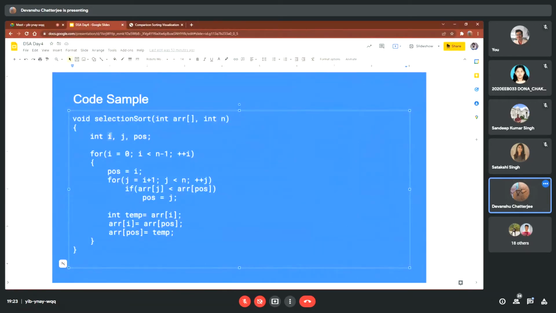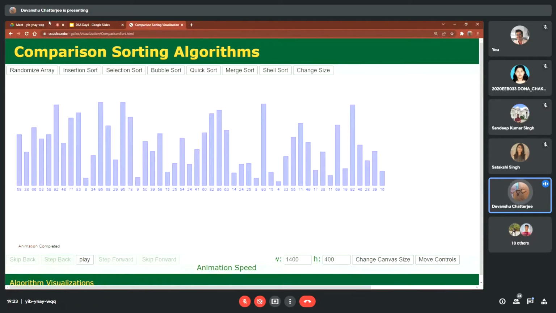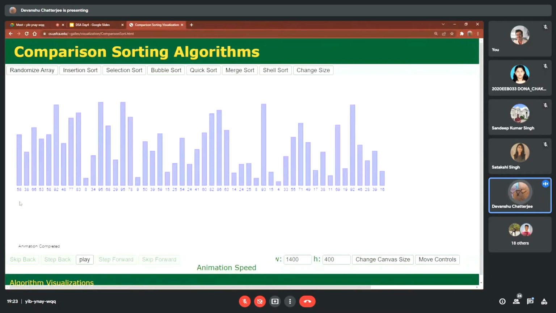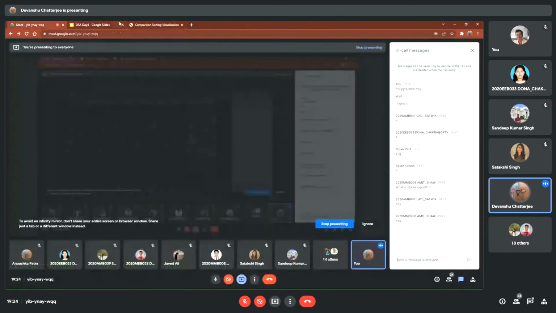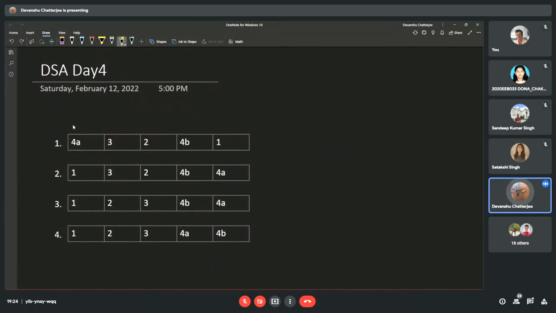i is the pointer, the position of this. Stepping back, in the first step of the array, i is at 58 at this position. Or I'll show on my board. Just a second. Yeah, when the sorting begins, this position is i.